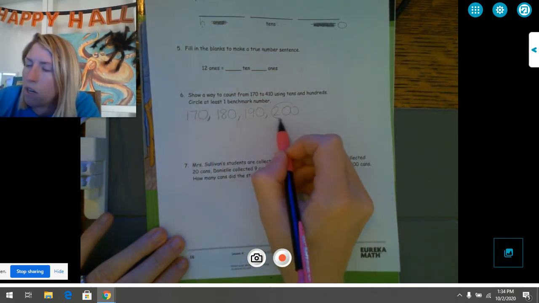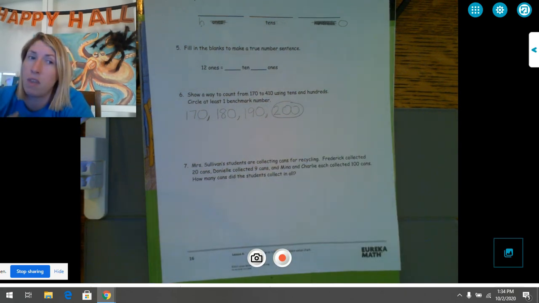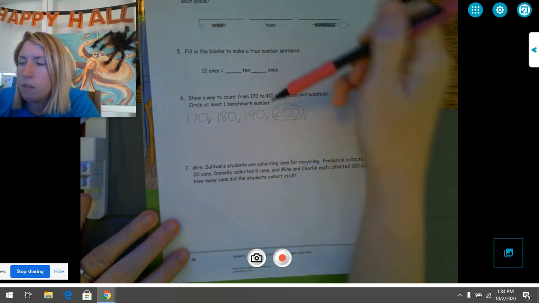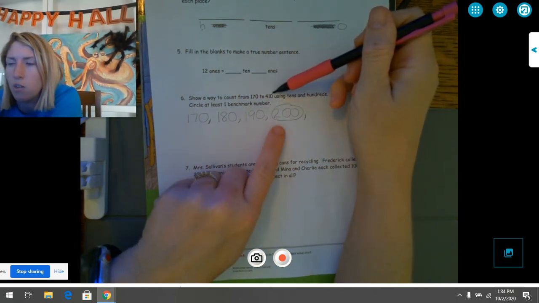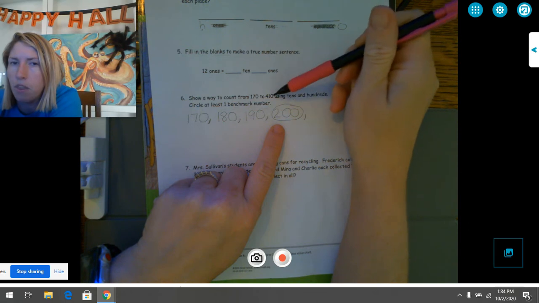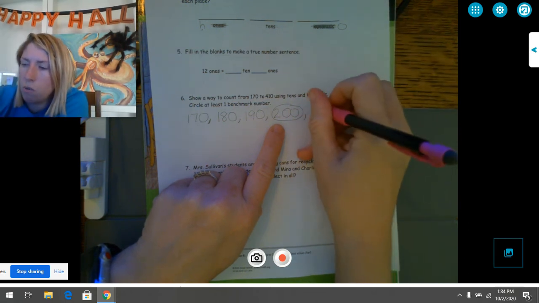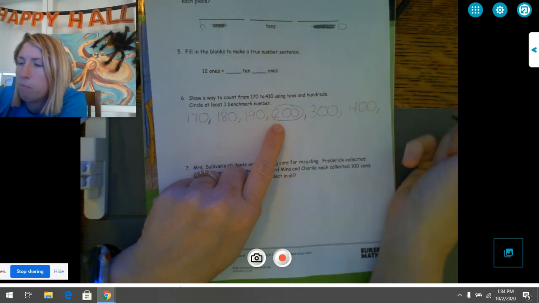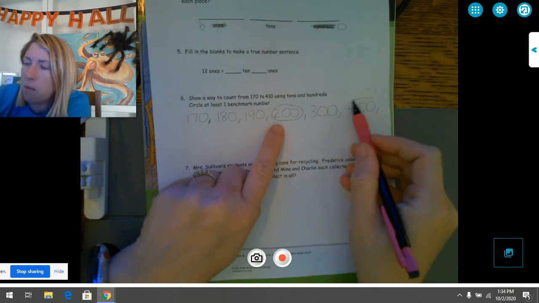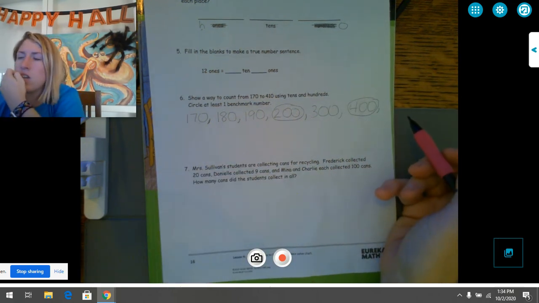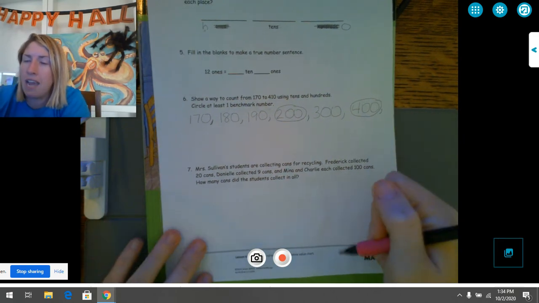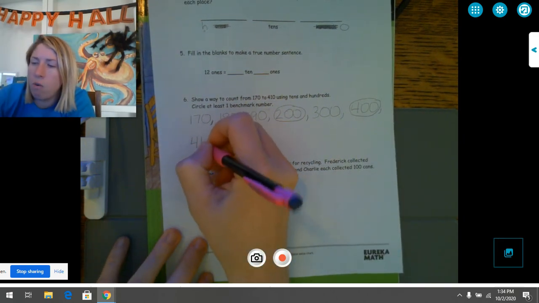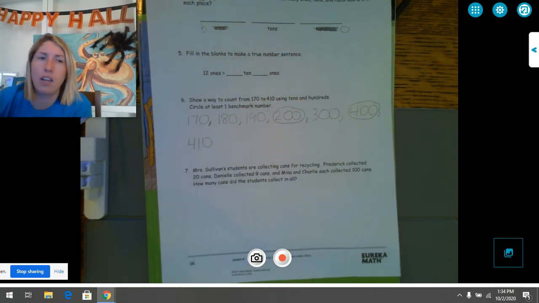So we're going to circle the 200 because we are going to switch and count by something else now that we got to 200. So we're trying to get up to 410 and we're at 200. How many hundreds can we put on there? 2. So we can go 200, 300, 400. Okay, and I'm trying to get to 410. So I need to stop counting by hundreds now. I'm going to circle that. I can't count by hundreds anymore. Now I'm going to switch and count by tens. So 400, 410. I could have counted by ones, but that would take a long time. So the tens works a lot better to just say 410 instead of saying 401, 402, 403, all the way up to 410.